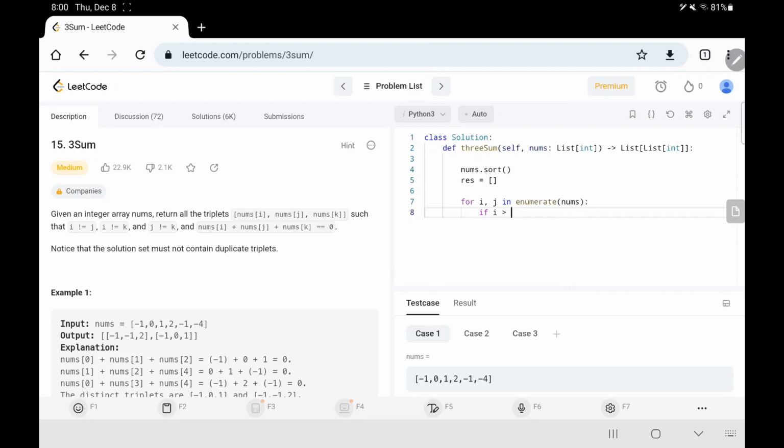And I'm going to check whether I've seen the element previously or not, the ith element. If nums[i] equals nums[i-1], the previous element, then I'm going to continue.